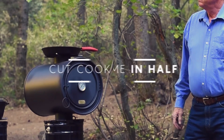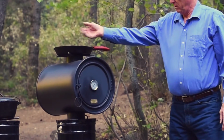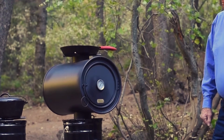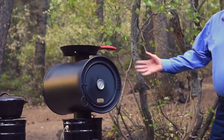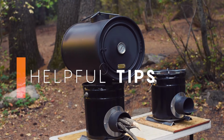Cooking 2 things at once can cut your cooking time in half. This way, you can bake your biscuits and fry your bacon and eggs at the same time. Or at dinner time, you heat water for cleanup as your casserole is baking in the oven. Here are some helpful tips that will make your baking more successful.